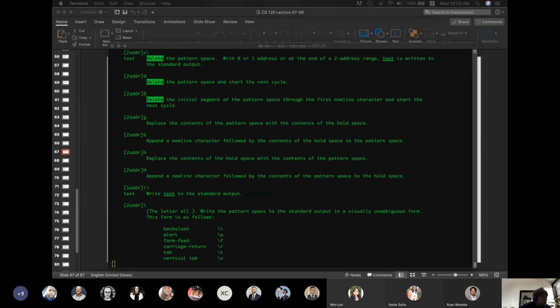Delete pattern instead. That should have worked.